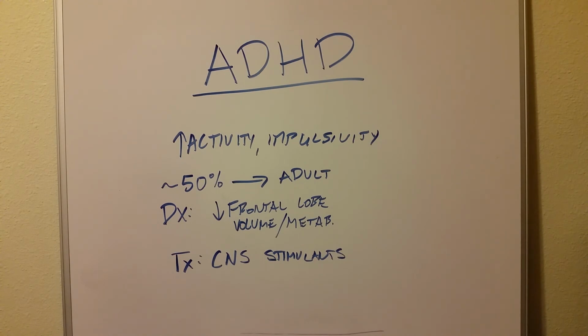There are immediate release and sustained release forms of medication. That's just something the provider's got to work out. It's based on the patient, how big the patient is, what they need, that sort of thing. And then there's a new second line treatment, if those first line stimulants don't work, called atomoxetine. This is kind of a new drug. It also goes by the name Strattera, which is probably what you've heard of. That's kind of a new one that's working wonders. A lot of people really like it, especially if the stimulants aren't working or if there are side effects they just can't handle.